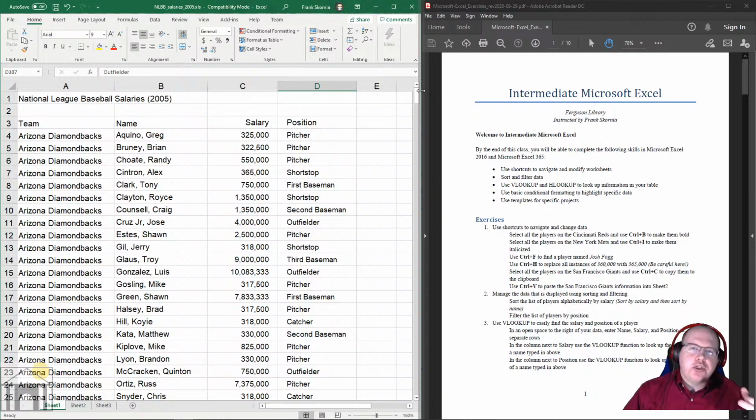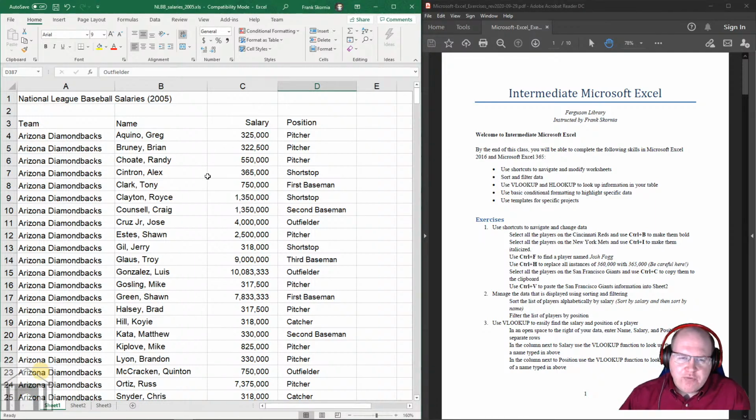And so the first thing that we can do is we can sort the data. One of the nice things about Microsoft Excel is that when you're entering information, you don't have to worry about making sure that information is put into the correct order, or whatever order that you want, because you can always change the order. You can sort it later on, as many times as you want, in whatever kind of sort order that you want.